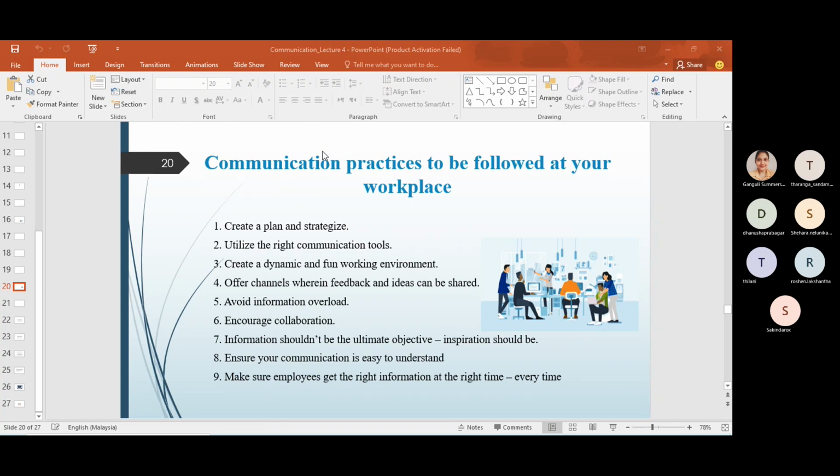Or else if there is too much to remember, if there is too much information to keep in mind, you can just point them down as several points on a piece of paper. That meeting එකට යද්දී උනත් you should be prepared for it. You can take a piece of paper and point down the main points, not the entire speech, that will be so tiring. Just the main points that you are supposed to discuss. Then you will not miss out any information. So it is extremely important to plan ahead when it comes to communication at your workplace.